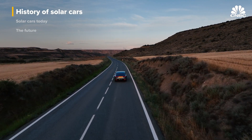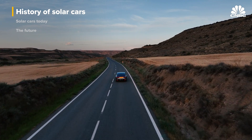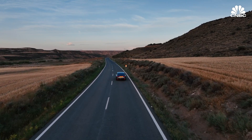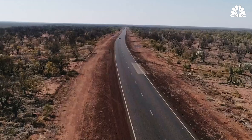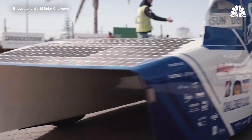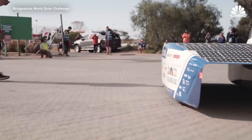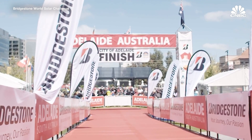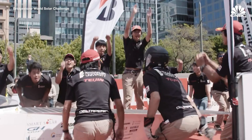While solar vehicles are finally on the verge of commercialization, the concept has been around for decades, largely popularized by competitions like the World Solar Challenge — an 1,800-plus mile race across Australia that's been happening since 1987. In the beginning, nobody really knew whether it was possible to drive a car across the whole Australian continent on the silent power of nature using no fossil fuel whatsoever — 3,000 kilometers. In the early days, some of the teams took weeks to achieve that dream.